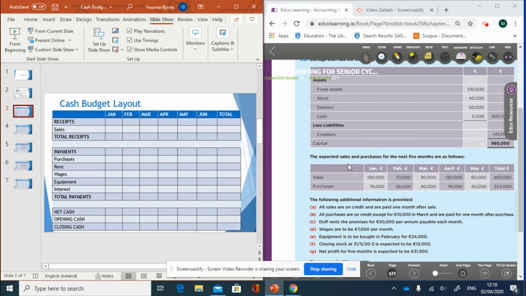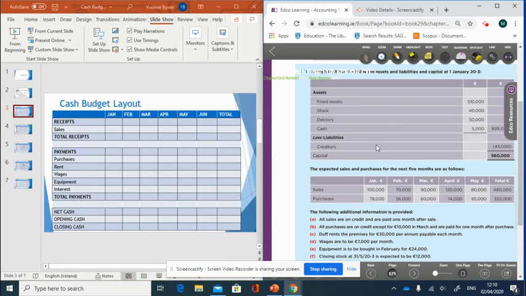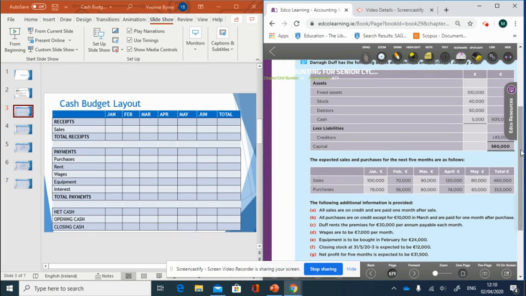So up the top here in this small box is the information from December, the year before. So sales, another word for sales is debtors, people that owe us money. So the stuff that we sold, 50,000. Okay, so 50,000 will go into sales here. Then February, our sales is the sales that we did in January. So that's 100,000. And so on across the whole month, and we add them up.